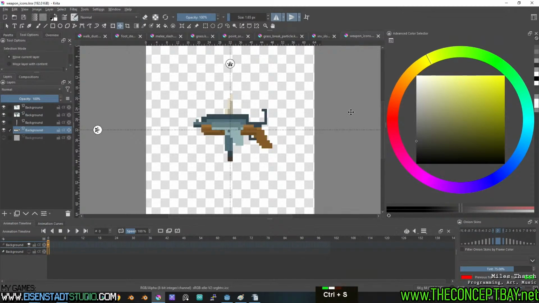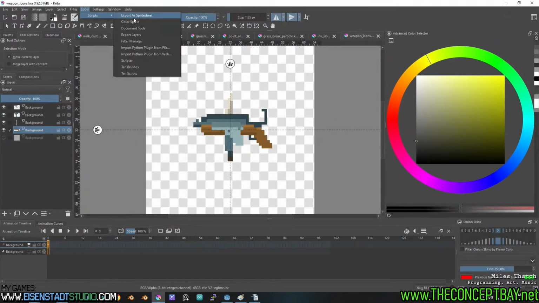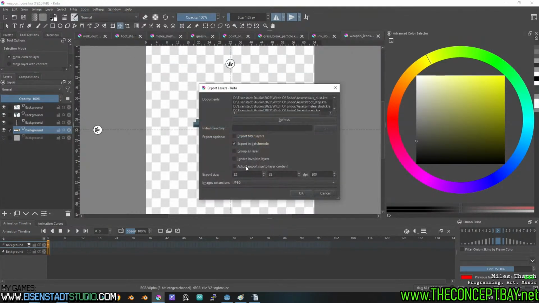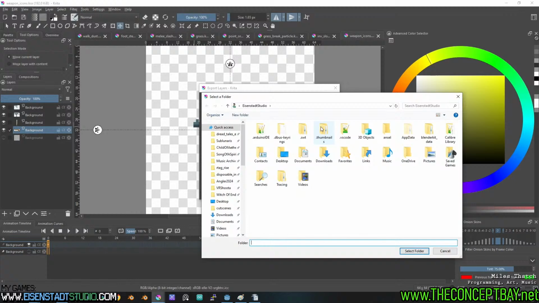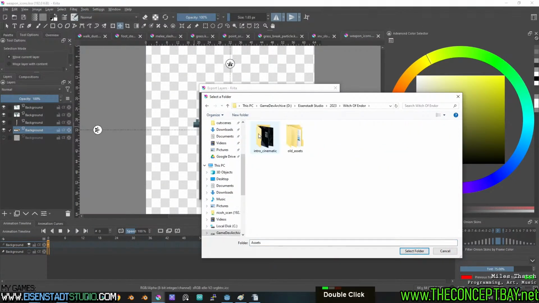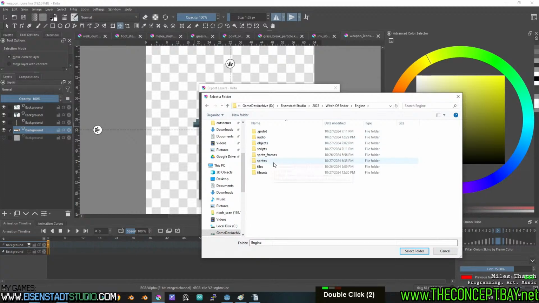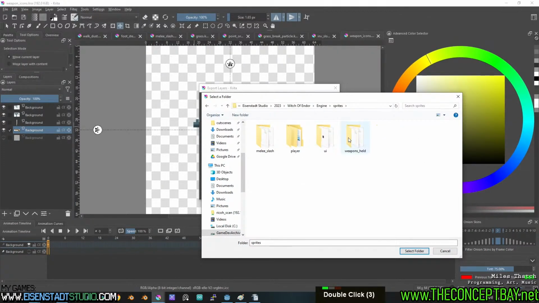Alrighty. Let's export these items. We just need to export layers. PNG, 32 by 32 is fine. Ignore invisible layers. And what are we exporting from? Weapon icons. Okay. Oh, engine. Sprites. Weapon.